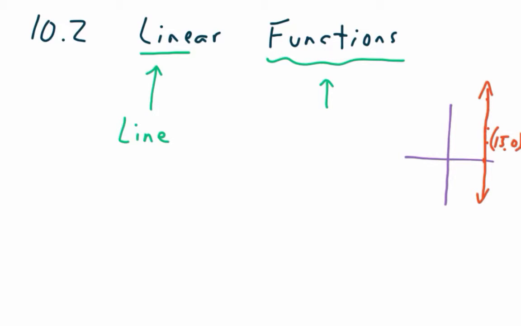If we take points that aren't a function, we get a vertical line. So in other words, if we're talking about linear functions, 1, they have to be a line. 2, in order to be a function, they can't be vertical. So in this section, we should be graphing a whole bunch of things that are going to be lines, but they won't be vertical lines at all.